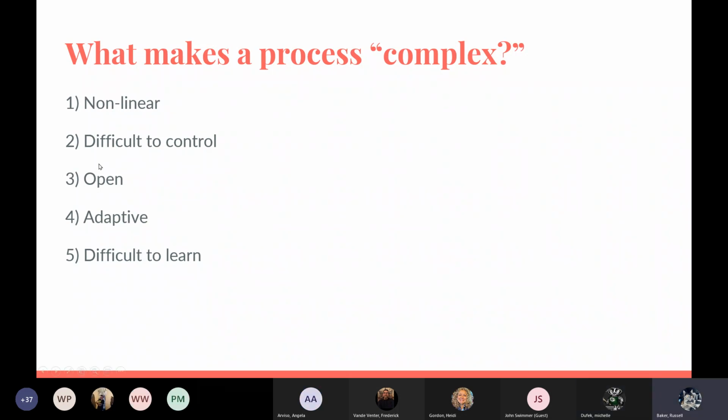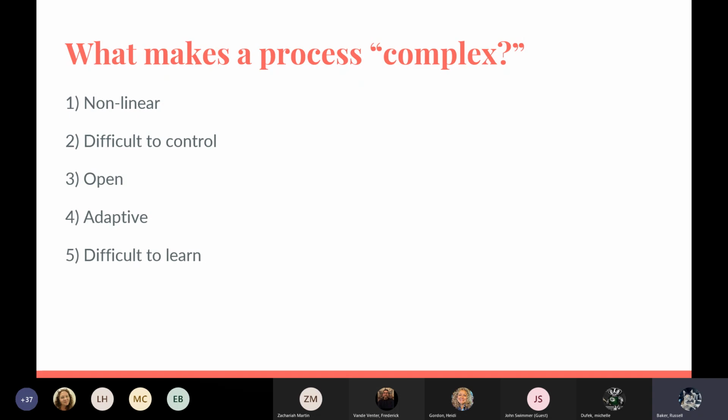Okay, and then the fourth thing that makes a process complex is that the system is adaptive. What that means is the process is constantly changing. There are some systems where you get a good SOP and you can use that SOP for years and years and years. Fee to trust is not like that. Fee to trust is changing. There are changes every year, multiple changes every year, and there are actually multiple changes planned in the future. So fee to trust is never stagnant.